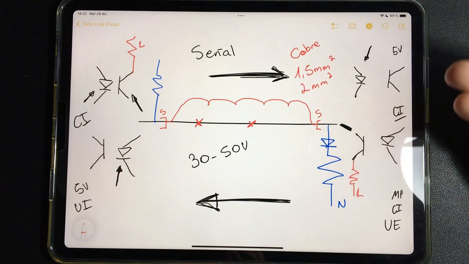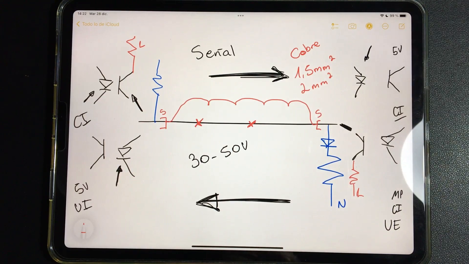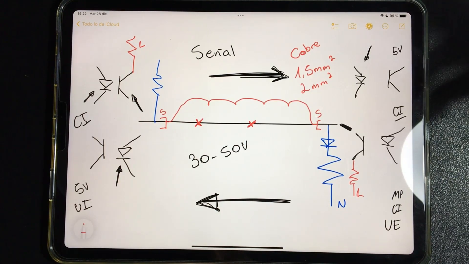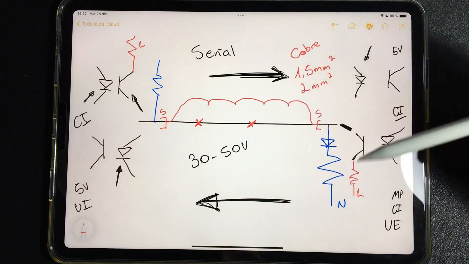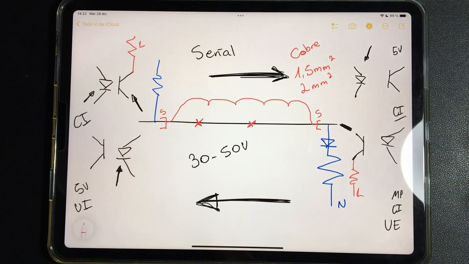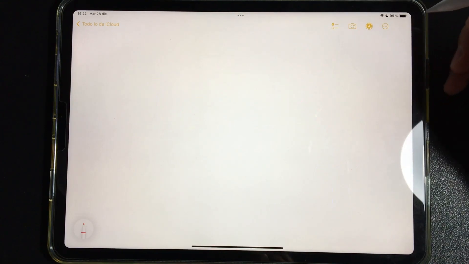This is a great test that solves many communication problems. Replacing or adding that signal cable is sometimes not the easiest thing, because passing a cable from the indoor unit to the outdoor unit is not easy. But sometimes it is the solution. This is what has to do with the communication signal. This is how it is checked, how it is solved, how it is tested. Following tracks with patience, making these measurements, and you will detect any of those problems.